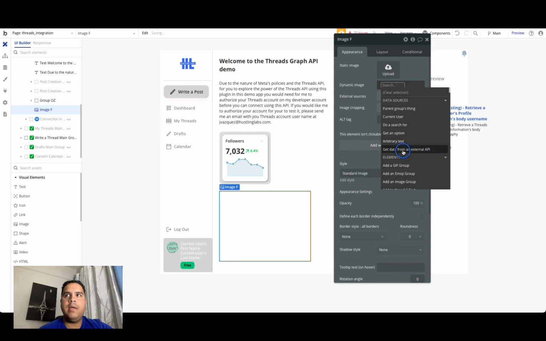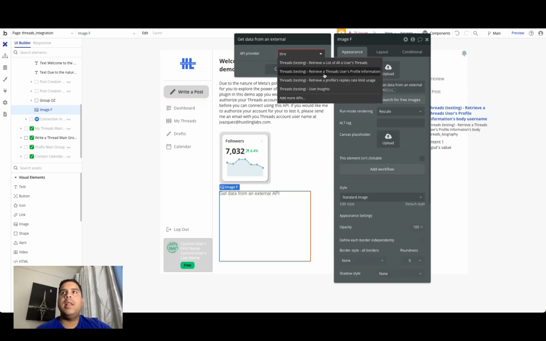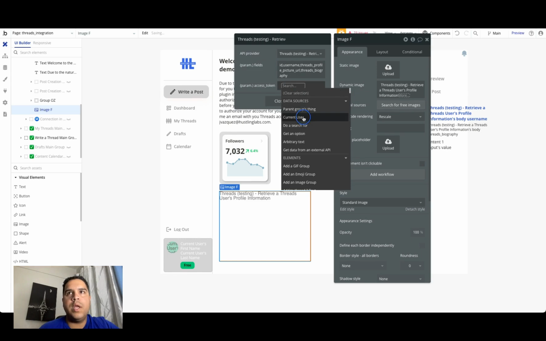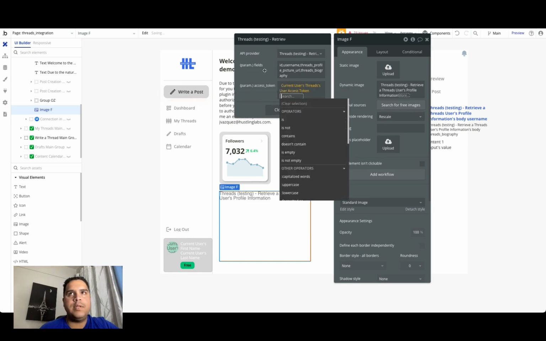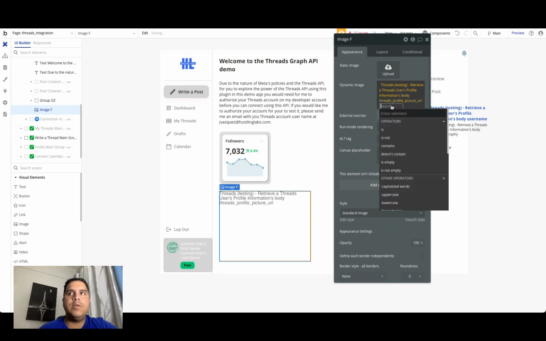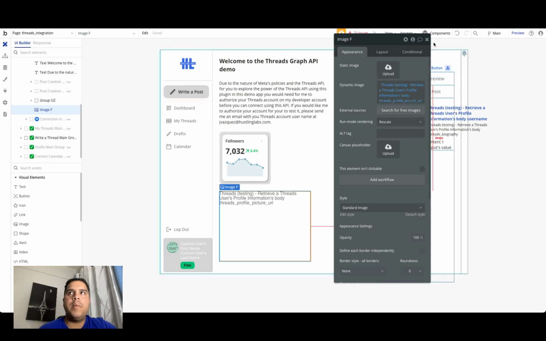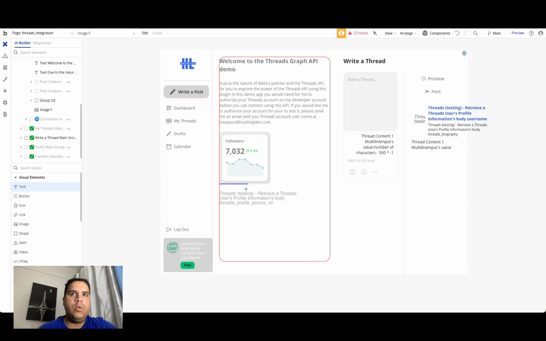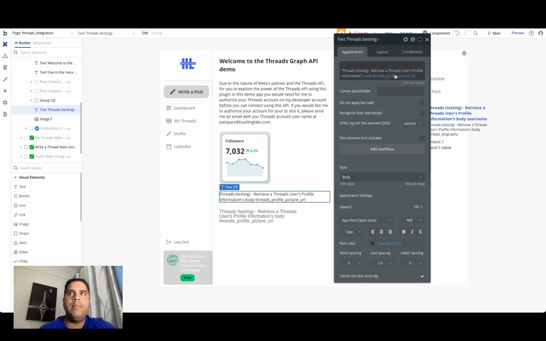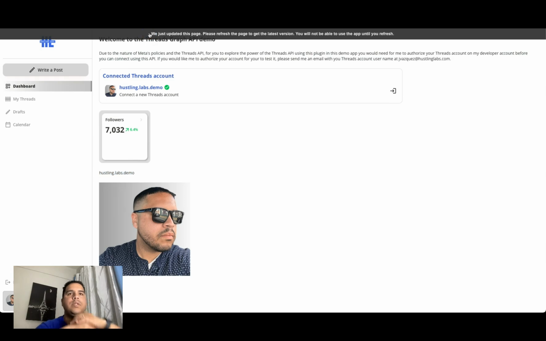So we're going to get data from the API, and that will be this data call that will return the user information, the access token, just as before. It's going to be the Threads user access token for the current user, and here you want to bring the profile picture. Other information that you can bring is the username, the body ID, or the biography. In this case, we're going to use the profile picture. Copy this so we can reuse it here to display the user's username. Change that. Let's make sure that this is working correctly.